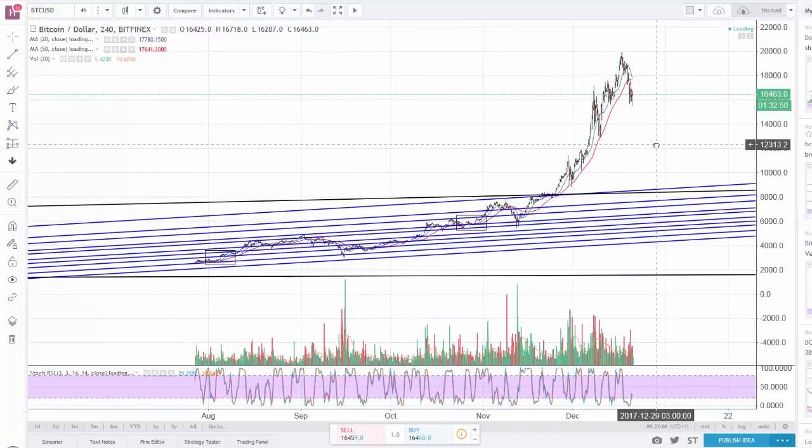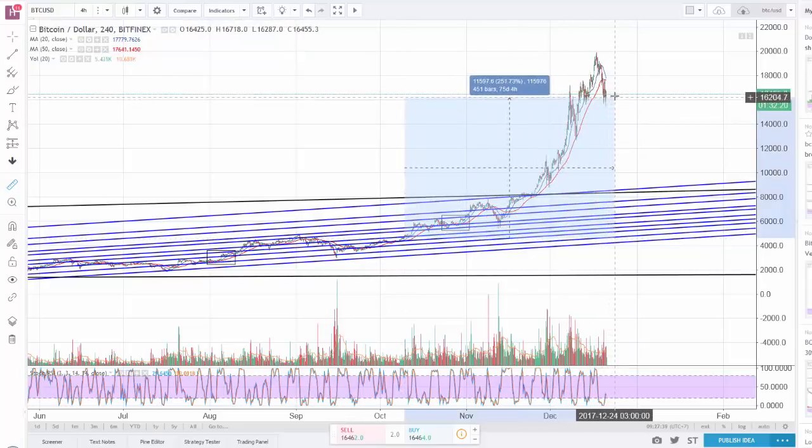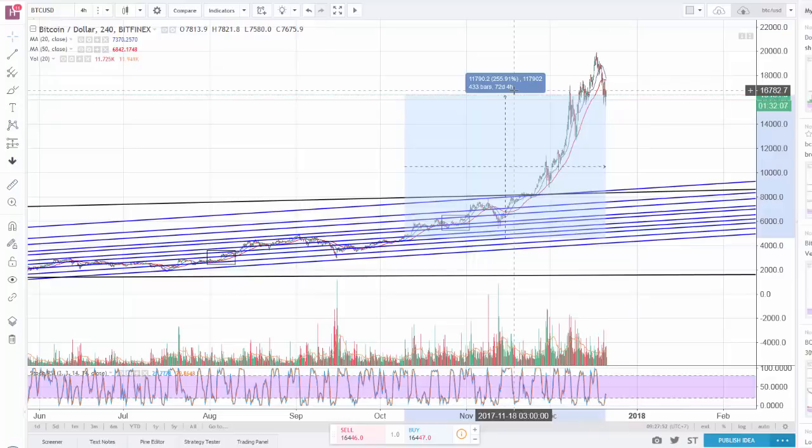I would be finally trading my Bitcoins, which I have been holding for a long time now, since we were down here. So what was the date here? It was the 12th of October. Around 4,600 somewhere here, up until here. So far it's been 72 days, so that's like 1 month and a half, more or less. 2 months, 2 months and a half, and 255% profit.